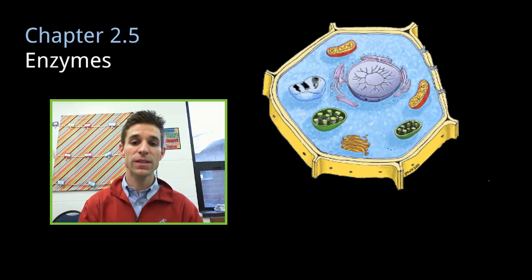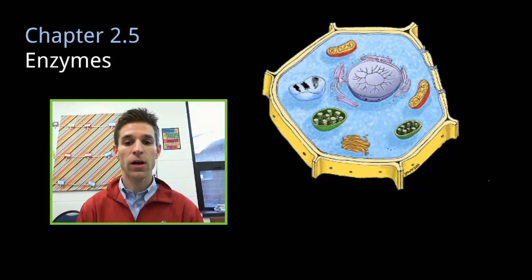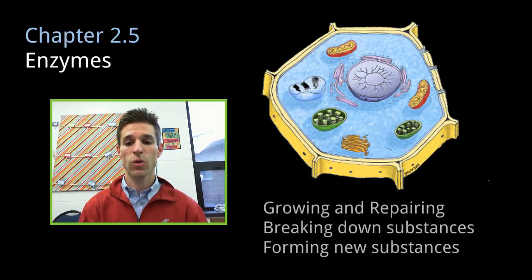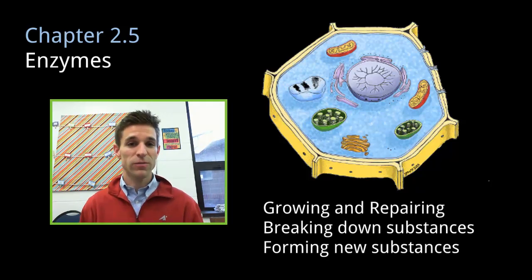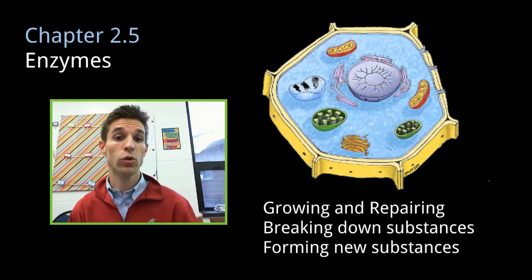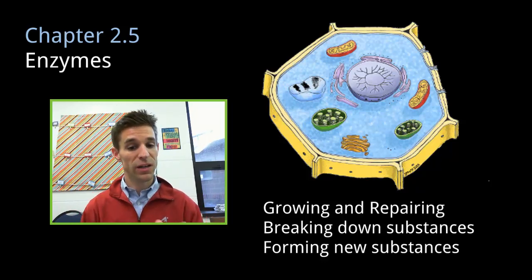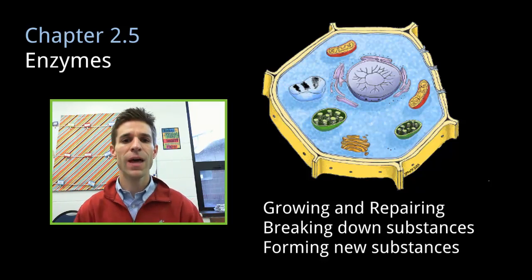Now here you can see this is a cell, and this cell is producing enzymes, and it's doing so for a number of reasons, and it's doing it so it can accomplish all the things that a cell normally does. Now, what are some of these things? Well, to simplify things, cells are growing, and that takes work, that takes chemical reactions, that takes energy. They're also repairing themselves, which is kind of the same as growing almost, but again, that takes energy and that takes certain chemical reactions to happen.